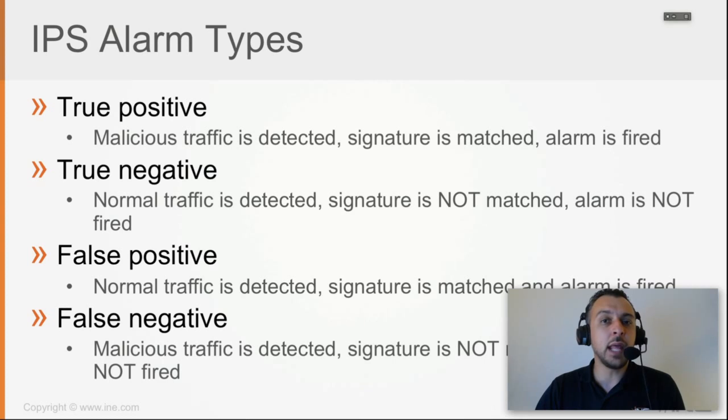But of course, at the same time, it may happen that an admin connected at 3 a.m. in the morning to the router to manage it, and mistyped the password 3 times. That can happen. So in that case it's a false positive, because the signature was matched. The admin mistyped the password 3 times in a row and it matched the signature, so an alarm was fired. But it's a false alarm because there was no attacker. It was actually somebody who unfortunately sent traffic in the network and it matched a signature. But it was not an attack per se. It just happened by accident.